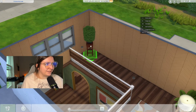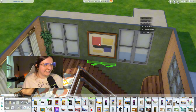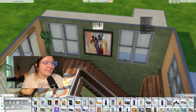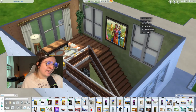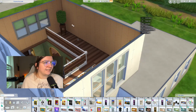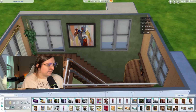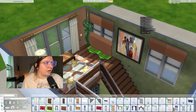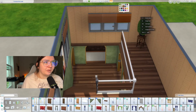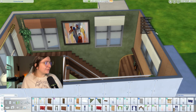We can put a bonsai tree here in this corner. That's cute. Then let's add this giant picture frame right here again, but we'll use a different swatch. Don't worry. The good news is there's so many swatches. That one, I like the colors, but they're just too bright. I need them a bit more muted like that. There we go. And then somewhere on this wall is going to be the bedroom door, depending on how big it is. So we shall see. And maybe these blinds are for those windows, and maybe we can even do them over here. That way, if you really want, you can cover all the windows. We'll do this white color. Why is this here? This is really bothering me.